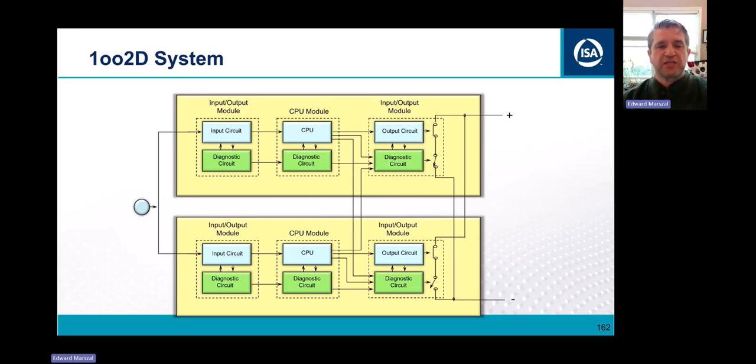So in a more modern safety PLC, you do a lot of the same stuff. We're going to take our input, we're going to do an A to D conversion to digitize our input. We're going to do our logic in a CPU. We're going to do a D to A conversion in the output circuit. And then we're going to send that device out to the field. Now, the difference with a modern and most of the certified devices is what you see in the green. It's the diagnostic circuitry.